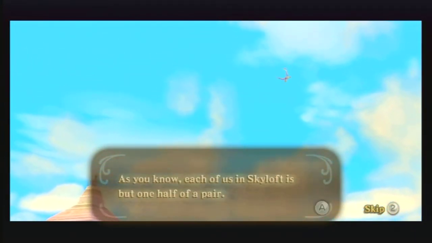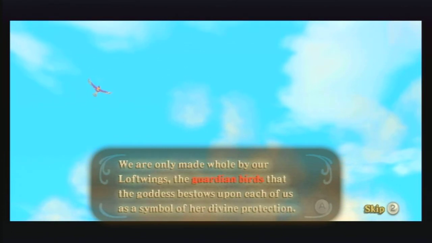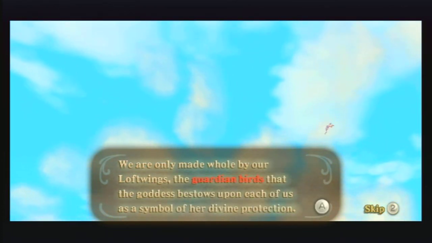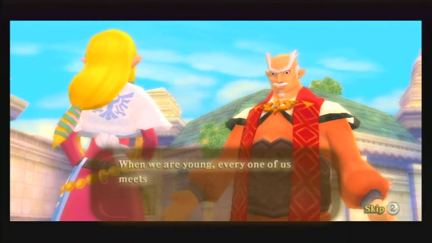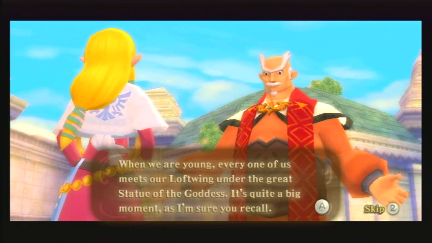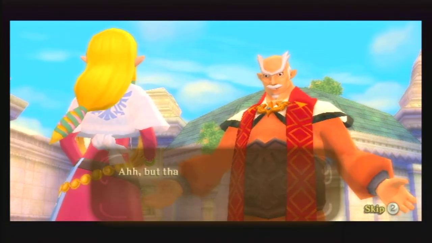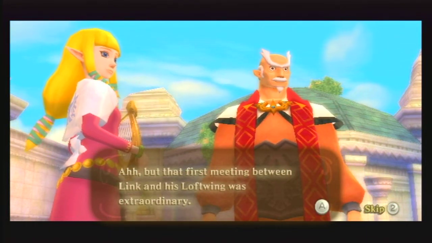As you know, each of us in Skyloft is but one half of a pair. We are only made whole by our Loftwings, the guardian birds that the goddess bestows upon each of us as a symbol of her divine protection. When we're young, every one of us meets our Loftwing and the great statue of the goddess. It's quite a big moment, as I'm sure you recall. Ah, but the first meeting between Link and his Loftwing was extraordinary.